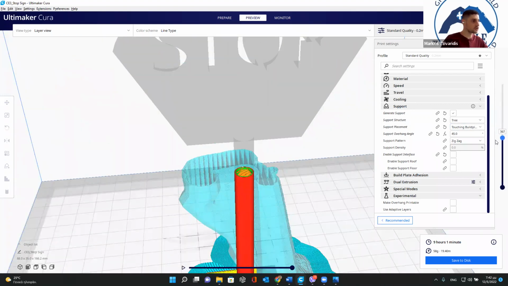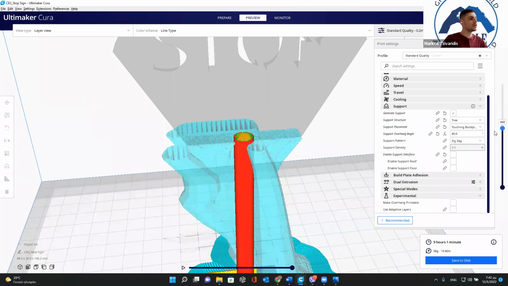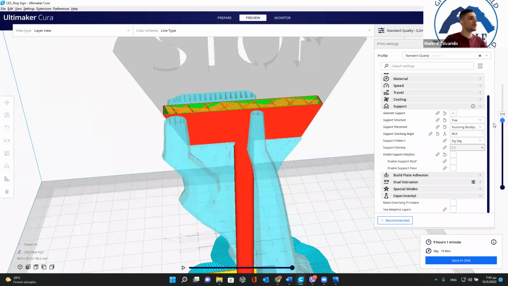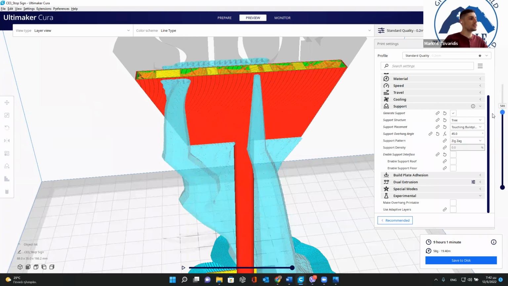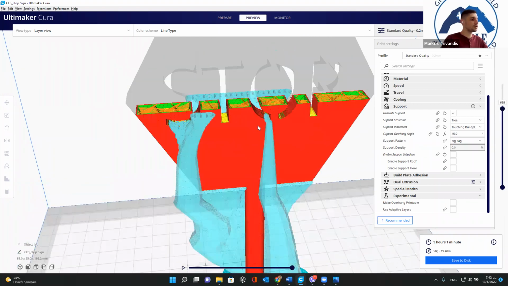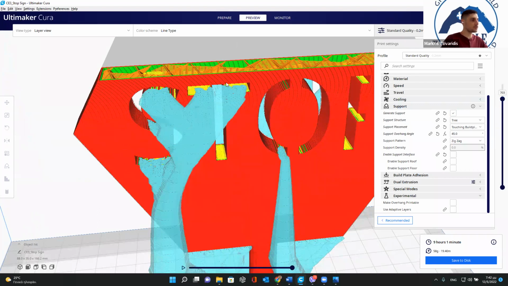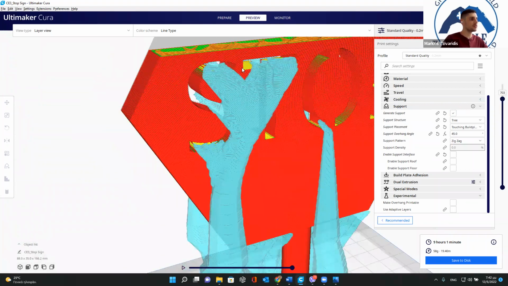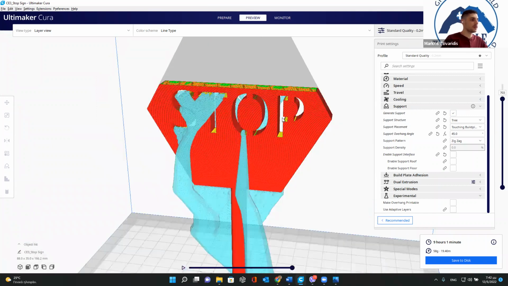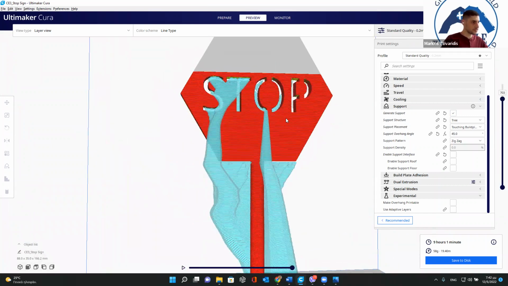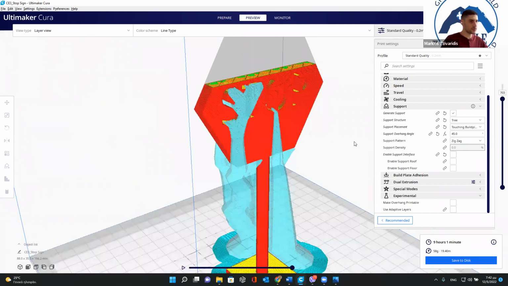That's how it goes. It goes around and around and around. It goes up, up, up, not touching my model. And here where I want supports, it starts going inside the points where I want the supports, like those ones here, here, here, and generally everywhere that I want supports.